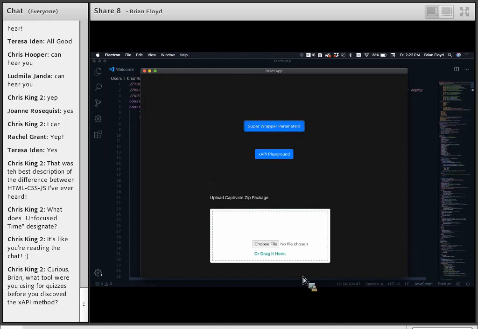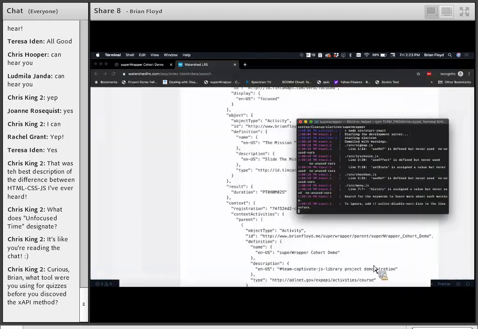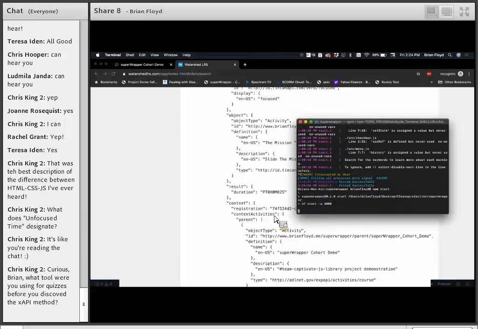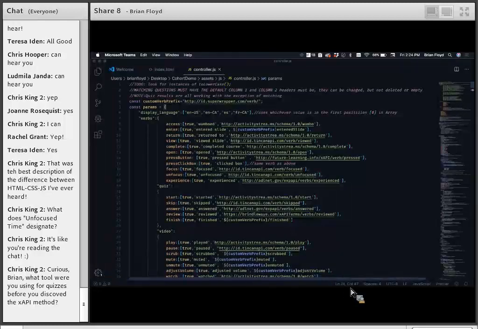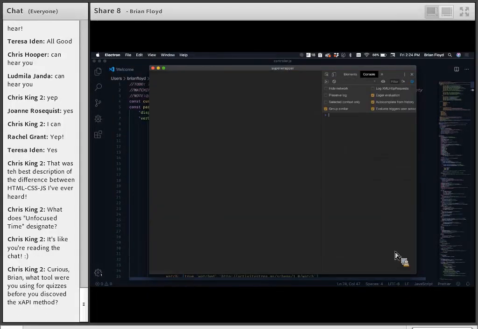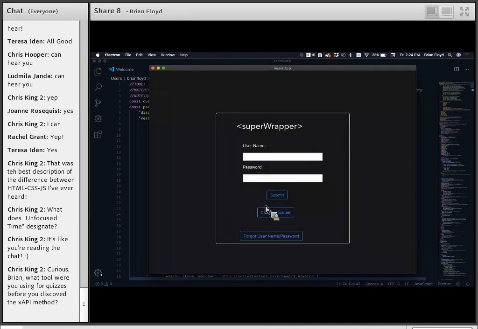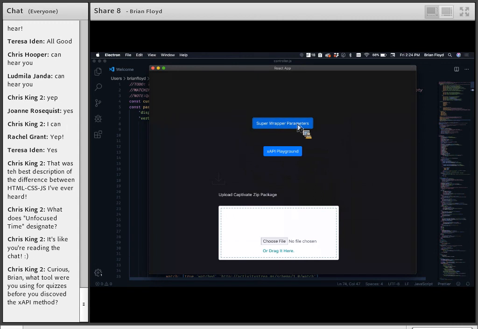I'm not sure why that's not working. Let me try something real quick. If I can't get it to work, I won't belabor the process, but let me see what I can do here. Just restart it real quick and see if that fixes it. Well, I must have broke something when I was playing around.